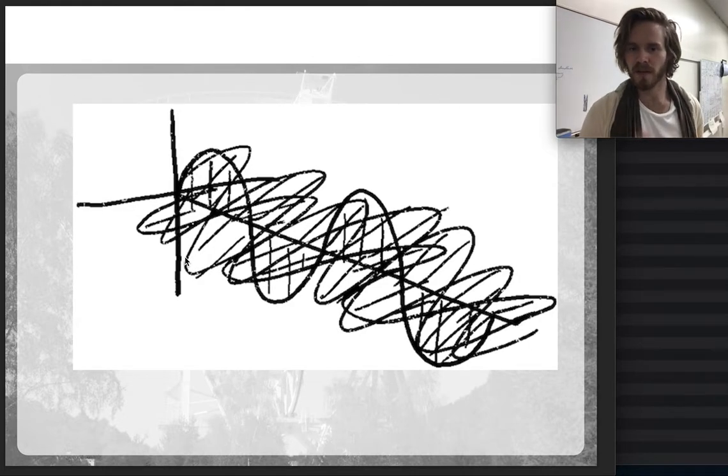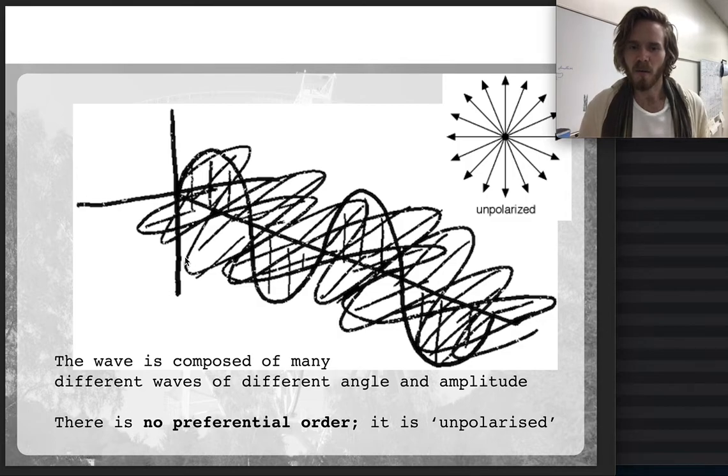Or you could have a wave that's something different again. I apologize for how messy these look, I had to draw them by hand. But the point being that you can have a wave that is composed of many different angles and amplitudes of oscillation. So what happens when you have multiple components of EM waves traveling through the same part of space?